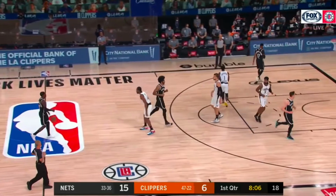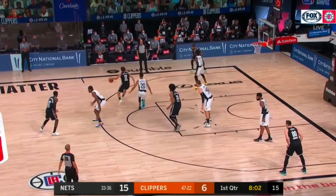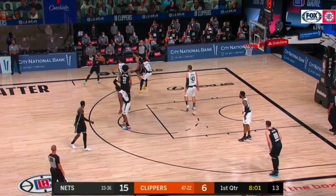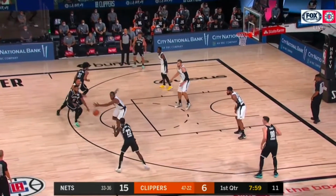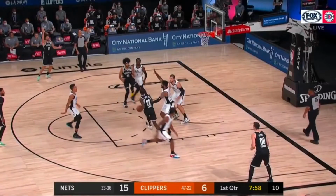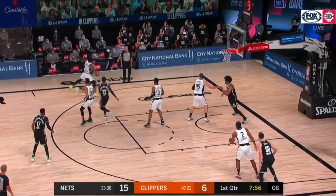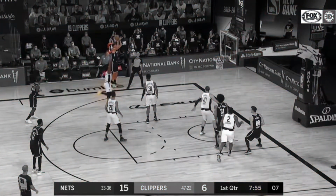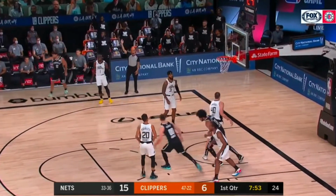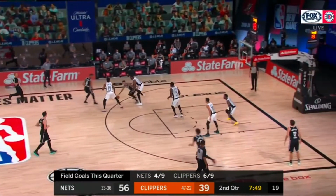This was probably Reggie Jackson's worst defensive possession of the game. Keep your eyes locked to the far corner. He's matched up against Garrett Temple, and as the dribble handoff happens, they switch with Joe Harris. Reggie Jackson's now on Joe Harris in the corner, and as the action comes to the middle of the floor, Reggie Jackson gets sucked into helping on the roll man and leaves Joe Harris wide open. As he comes back to help and contest, he jumps and leaves his feet, which you can't do, and he gives Joe Harris way too much room to shoot, and of course, Joe Harris makes it. You always have to give 100% effort and know who's on the floor at all times.